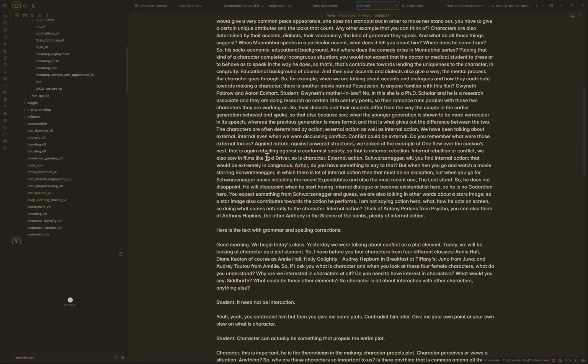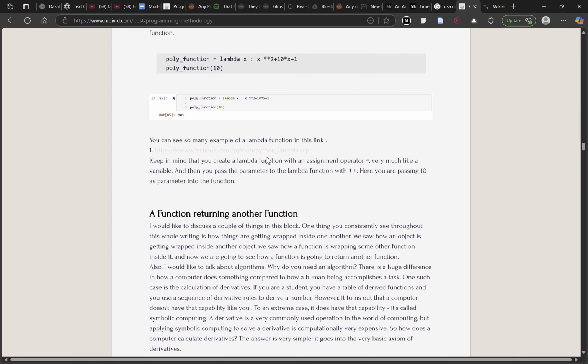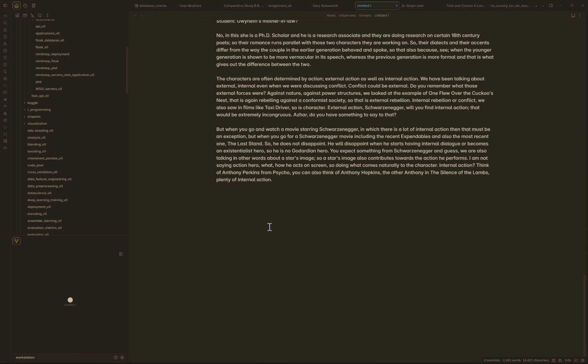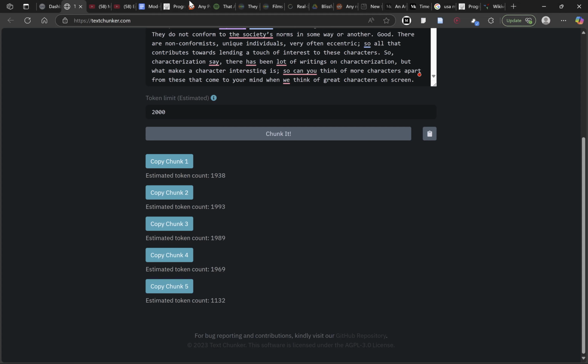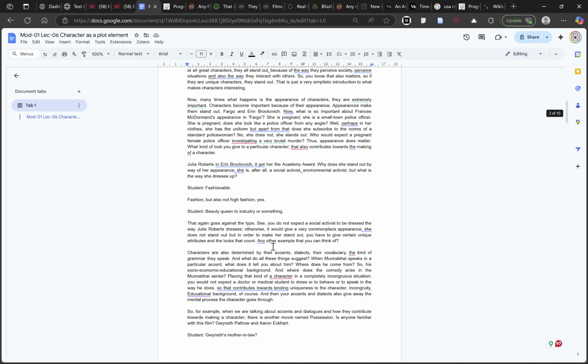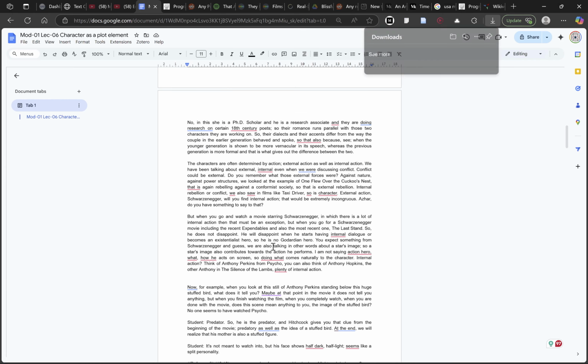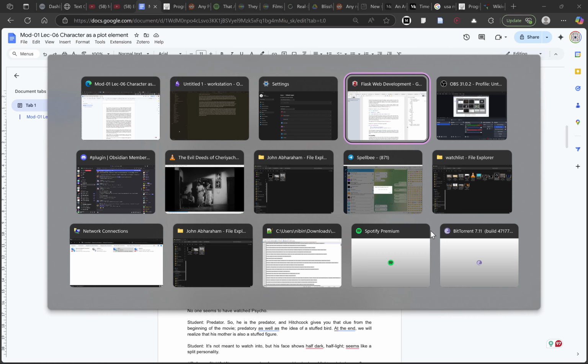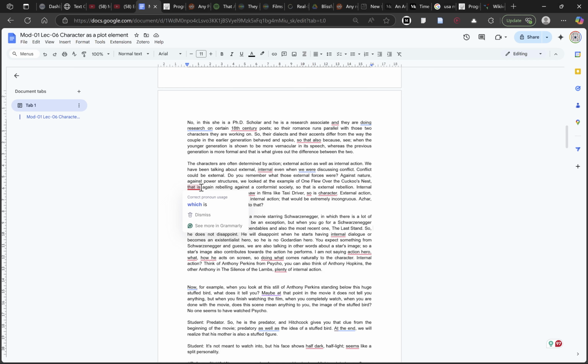I create different chunks of this transcript, and this is the only limitation I have. Then I bring it to my Obsidian, do this GPT stuff, and copy that entire script into a proper document, export it as PDF, and import that into my Zotero. I don't need to do all this, but I do this because this is the system, guys. Follow the system. Or you can do that directly from here. You can directly do a Google Doc to Zotero integration, but again, system.